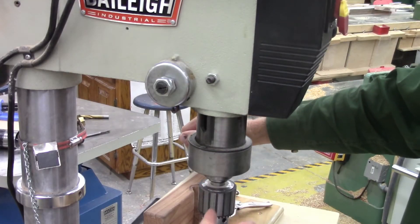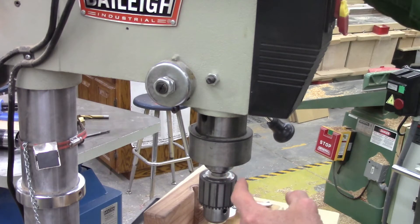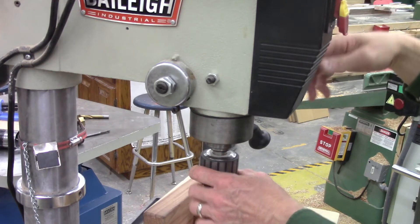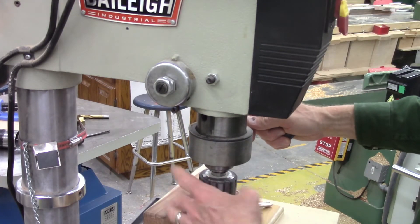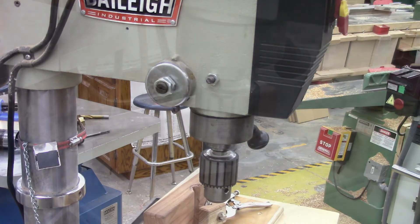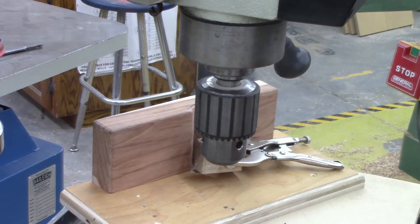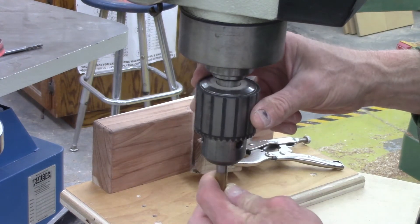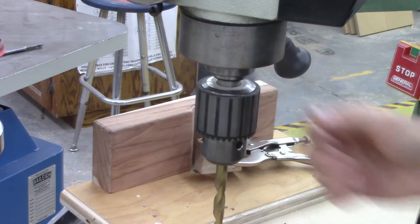On a drill press, this little part — the column that goes up and down — is also known as the quill lever. The quill attaches itself to the chuck. The quill is what moves up and down, but it also allows the chuck to spin, so there's quite a bit of technology in there. The chuck is what holds the drill bit. At the bottom of the quill is mounted the chuck — usually a three-jaw chuck, most commonly the Jacob's chuck. As I turn it one way, it opens the jaws allowing me to insert the drill bit; turning the other direction, the jaws close around and grip the drill bit.